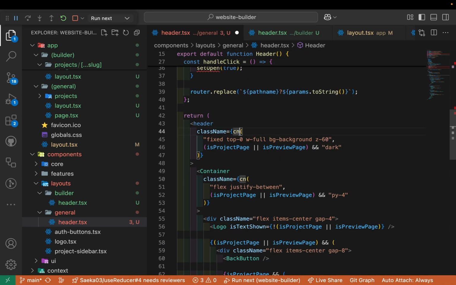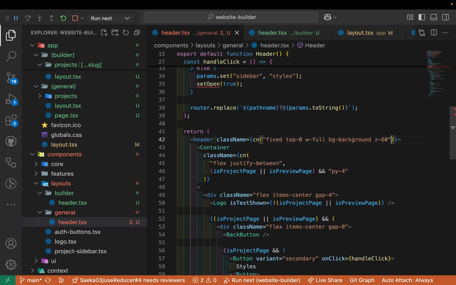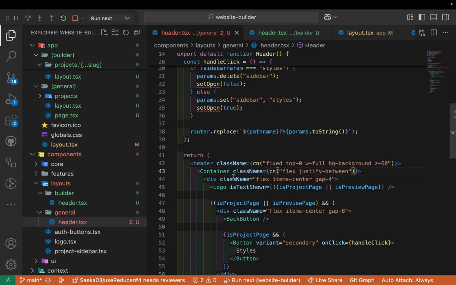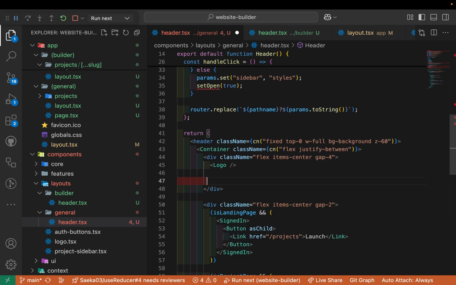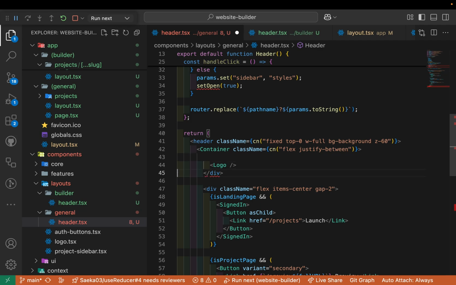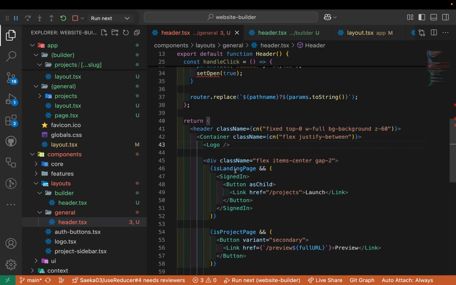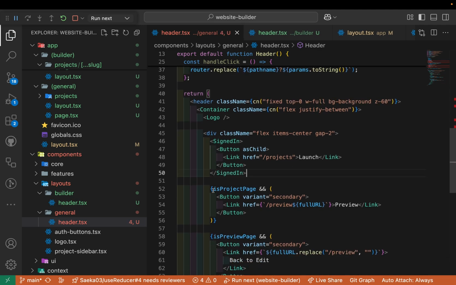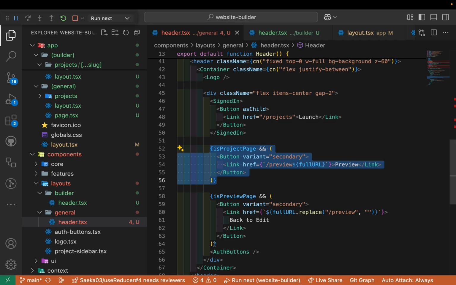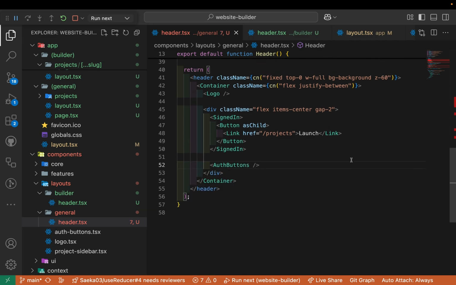Let's tackle the JSX section first, okay? Whatever is project and preview related, I'm gonna delete them. And then this one also, delete it. Yeah, our code gets leaner now. And the logo, these things, we don't need it. I'm gonna delete that. And then this one is also project specific, right? I'm gonna delete that. So what it means, we don't need this wrapper, so I'm gonna delete that. And then landing page specific, we don't need to have conditional rendering. I'm gonna delete them. And then either project page and the preview page, we don't need it, so I'm gonna delete them. Nice. So it's already very lean, I would say.